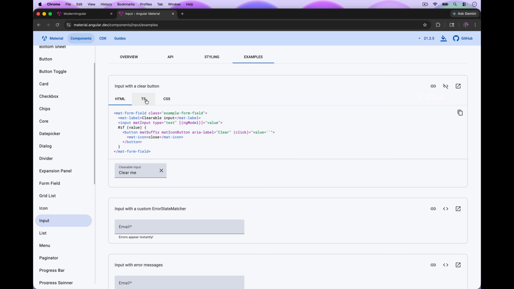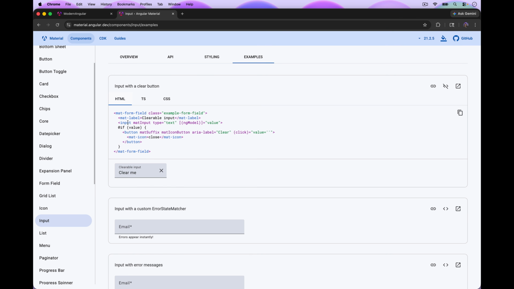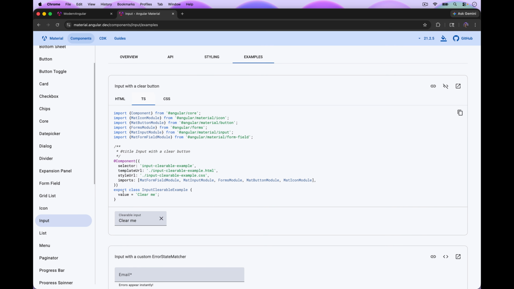If we go back to the TypeScript, we have the component, the icon, the button. We also have the forms module. This forms module allows us to link what we have in the HTML, for example with the input, and bind it with the value that we have. We're going to do something very similar here. Let's go back to our component and do it from scratch.